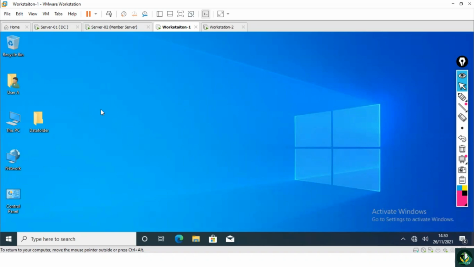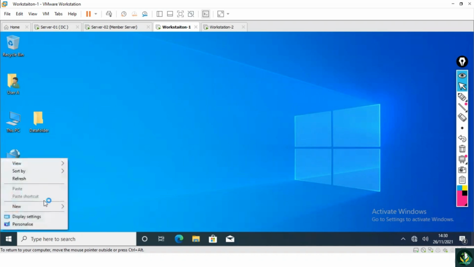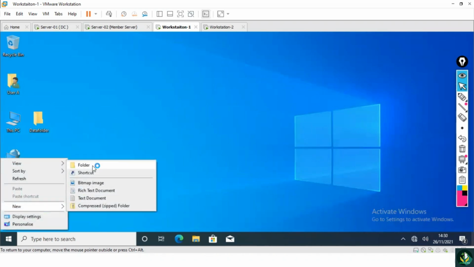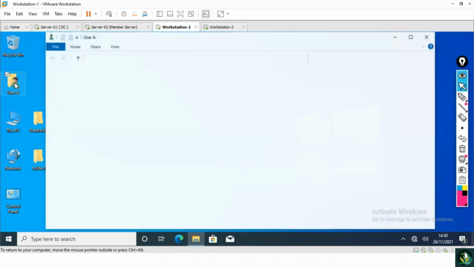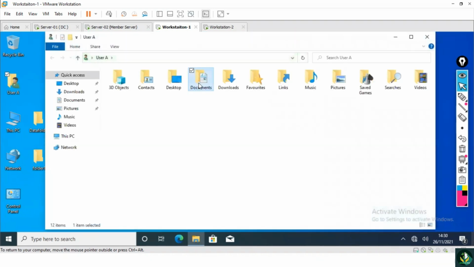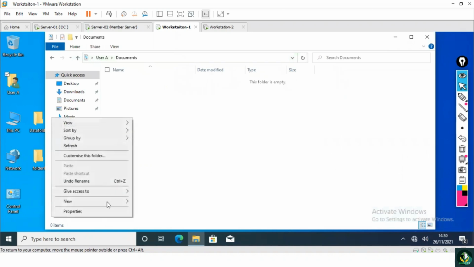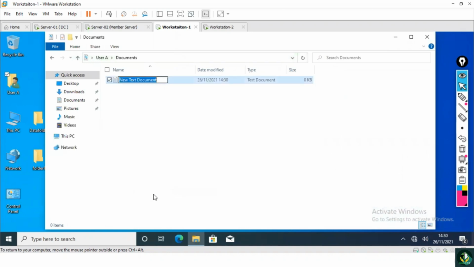User A already has one data folder on the desktop. So let us create one more folder, folder 1. Then we'll go to the user A profile, then go to documents. We'll create notepad 1 or document 1.